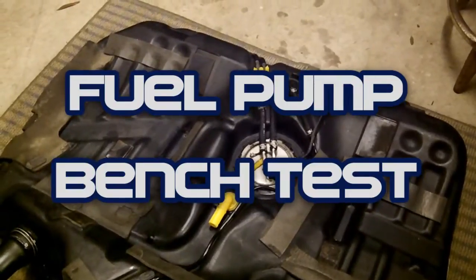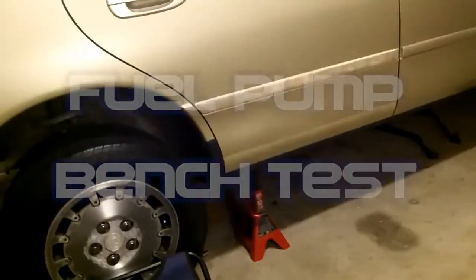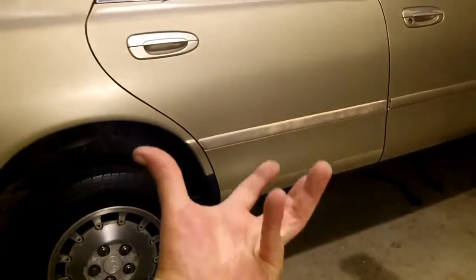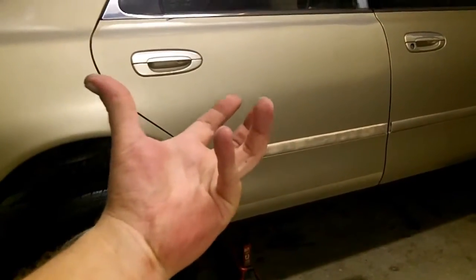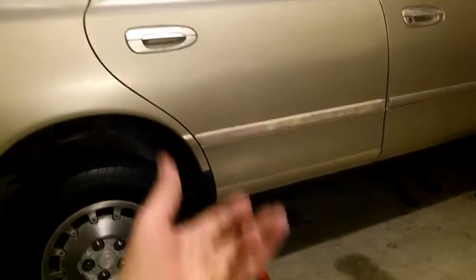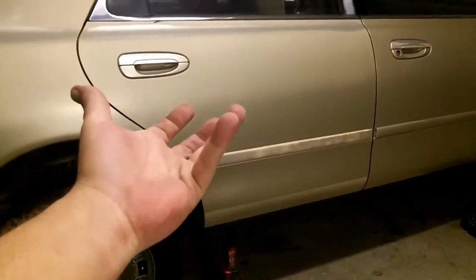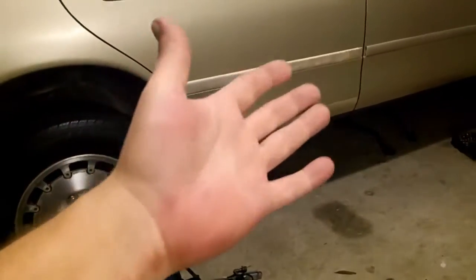Always, always, always bench test your fuel pumps before you spend hours and hours stuffing it back into the car, into the belly of the beast, where it takes you an hour to get it up in there or drop it. Maybe if it's your first time, it's going to take you 2 or 3 hours to drop the thing, because there is a procedure you have to follow.